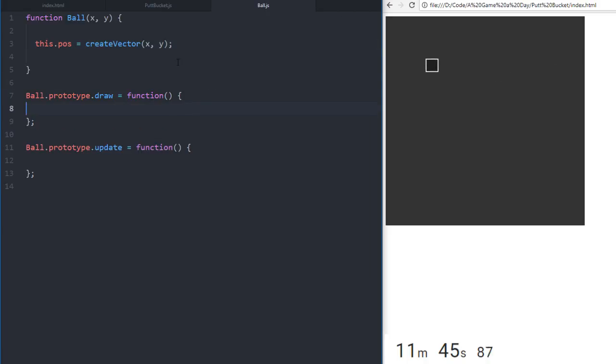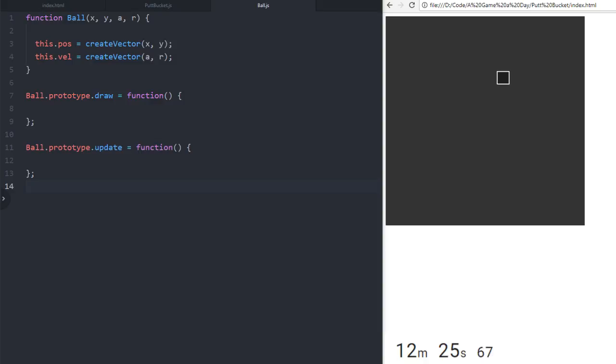So within ball, we need a this.velocity equals createVector, we need angle and a radius. So this is going to be angle, radius. So what we need to do, okay, I need to look at old code.